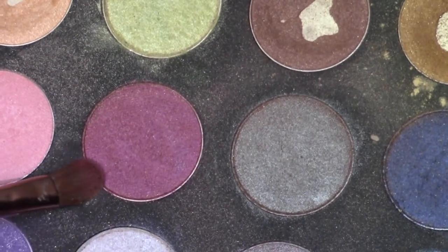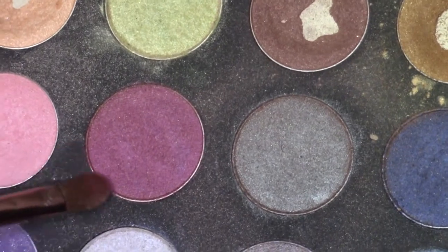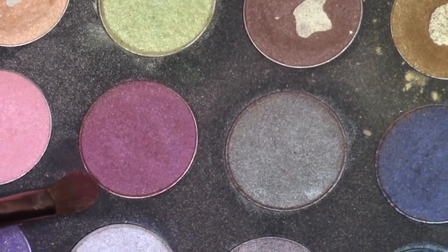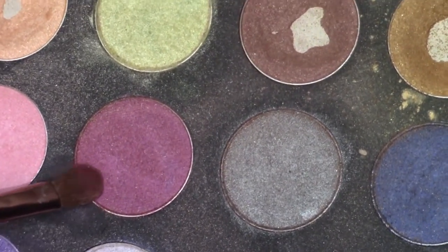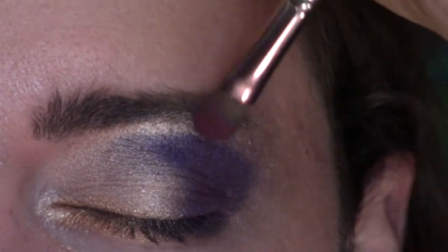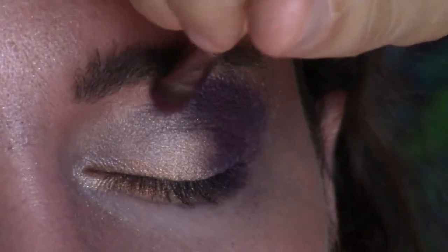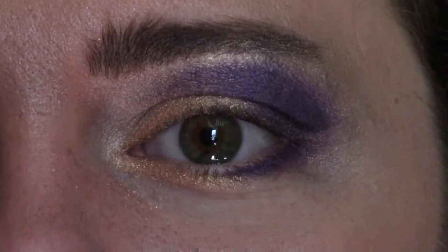And that's where we put the gold with that little itty-bitty brush — make sure you get the corners. Then I'm going to use this burgundy color; it's still a purple but has more red in it, and that's going to really bring out the green. I don't know what the name of this packet is, but any color like that will do. Use a brush to just pat it over top of that purple we already put there, and you can just blend it out a little bit.